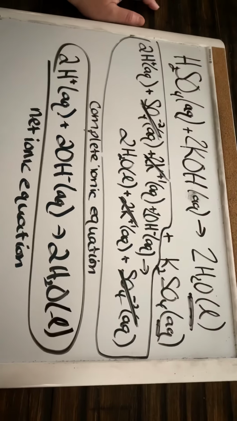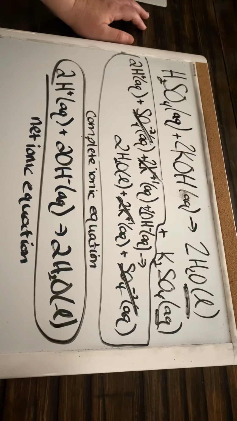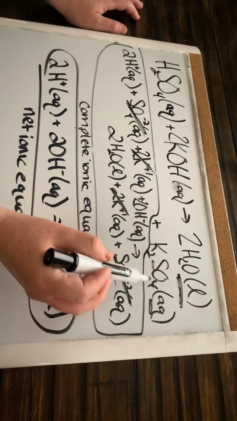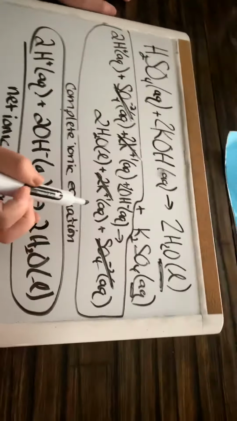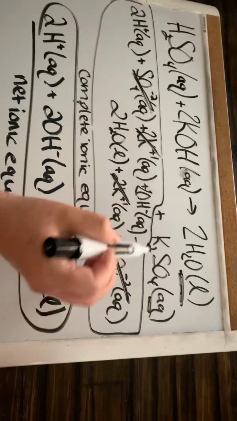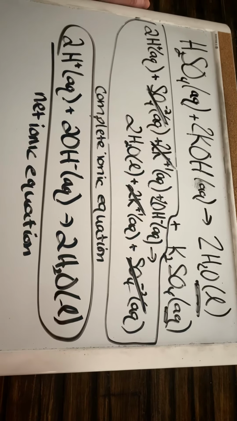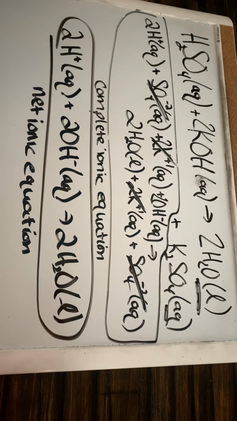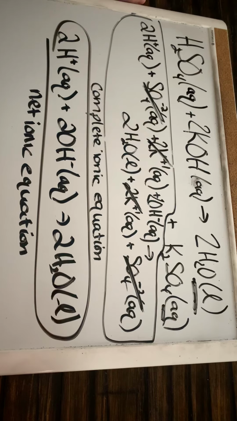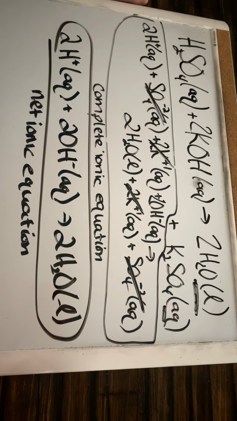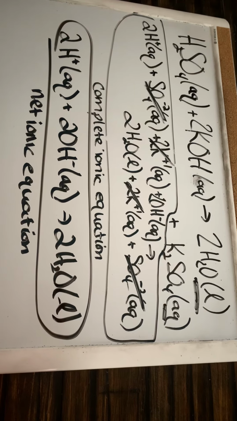But if you're still struggling with stuff like this right here with K2SO4, and you don't know why there's 2 Ks there, there are 2 Ks there because K is +1 and SO4 is -2. If you don't know that, if I were you, I would go to Bozeman Science on YouTube and look up how to create ionic formulas.